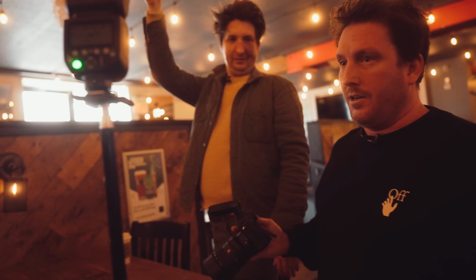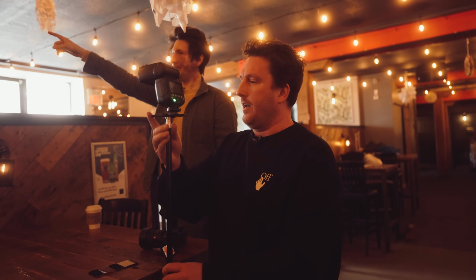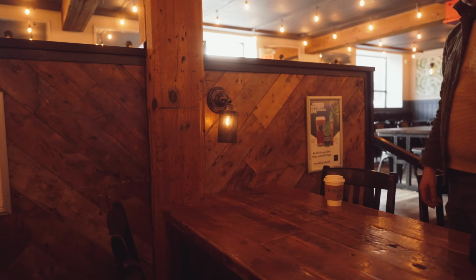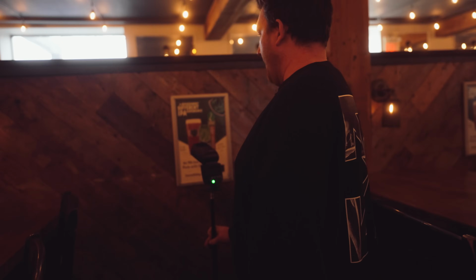Now another struggle you might find yourself in is if you're in a barn. We photograph a lot of barn weddings up here in Canada, and sometimes all you have to bounce off of is wood or maybe some posters. One workaround, say you can only bounce off of wood right here: I bounce off the wood, and when it comes back into the scene, the light is obviously going to pick up a lot of that warm tone and throw that back into the scene.